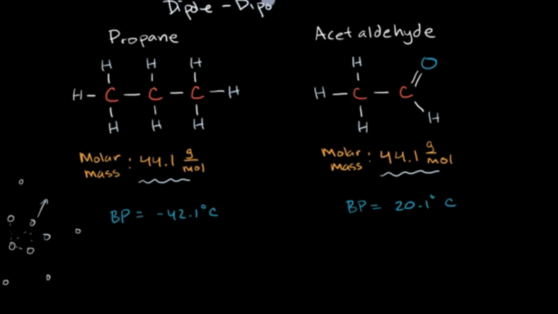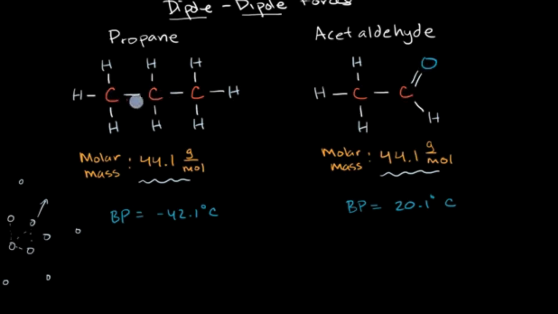So you might already imagine where this is going. In the video on London dispersion forces, we talked about a temporary dipole inducing a dipole in a neighboring molecule and then them being attracted to each other. Now we're going to talk about permanent dipoles. So when you look at both of these molecules, which one would you think has a stronger permanent dipole? Or another way of thinking about it is, which one has a larger dipole moment? Remember, molecular dipole moments are just the vector sum of all of the dipole moments of the individual bonds, and the dipole moments are all proportional to the differences in electronegativity.